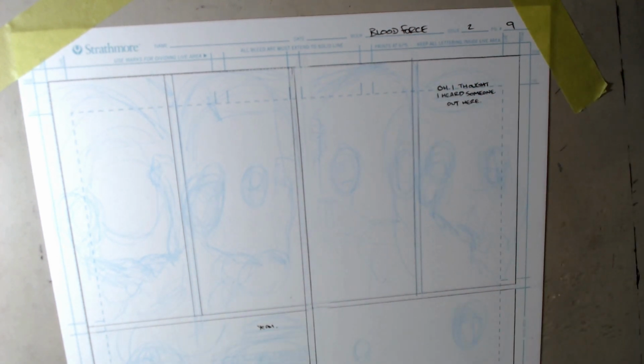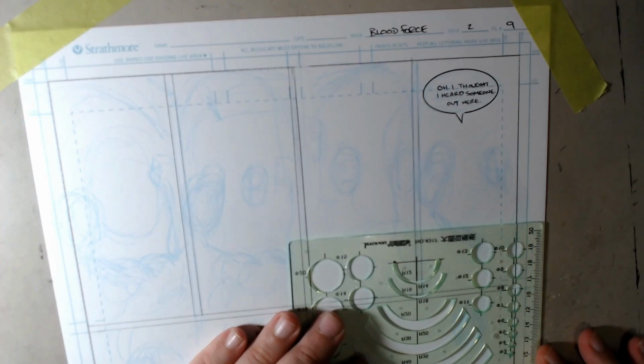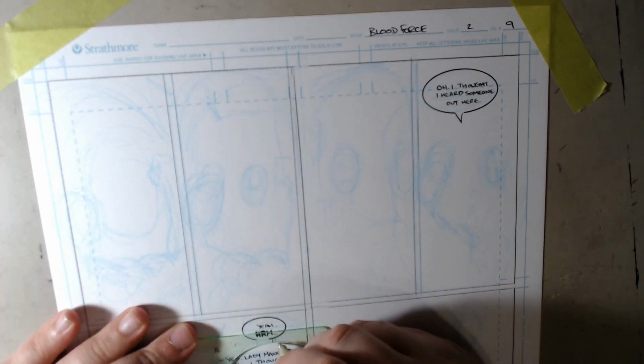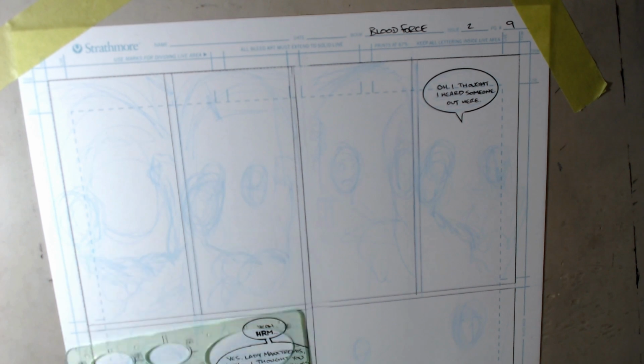So, this is Hawkstab being a weenie in front of Max Dreamus. This is going to be something that may be a recurring theme. At the very least, it will be recurring on page 10 as well. This is also a page where I forget that I don't have the entire page in frame when I'm doing the lettering. There you go. Okay, thank you. Well, don't forget again. Yeah, just about. This is also going to be a page where I had the wording for this down. Kind of indulge myself. There we go.